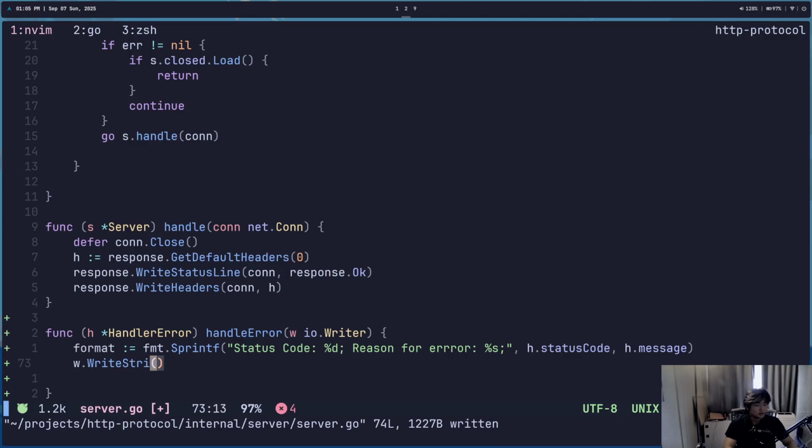I'll say string. I like the string, but I don't know if. Okay, I'll try the byte too. Byte format.